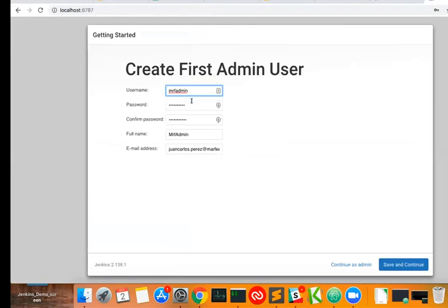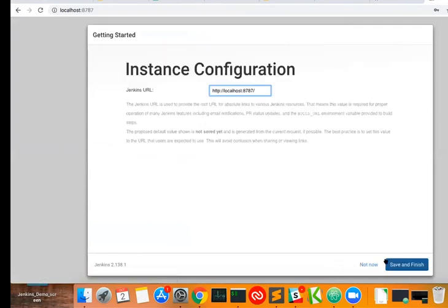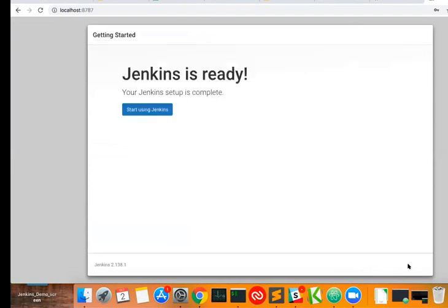I did something wrong. Our Jenkins URL, this one is okay. And start using Jenkins.